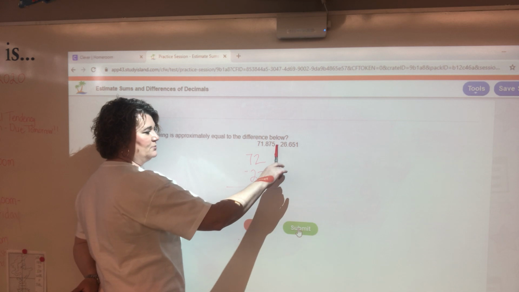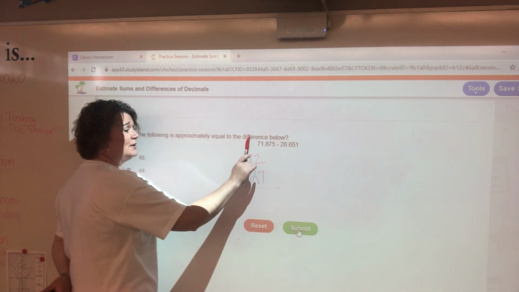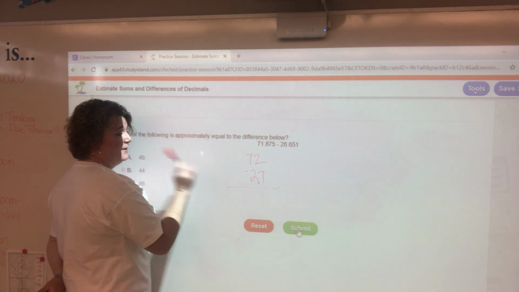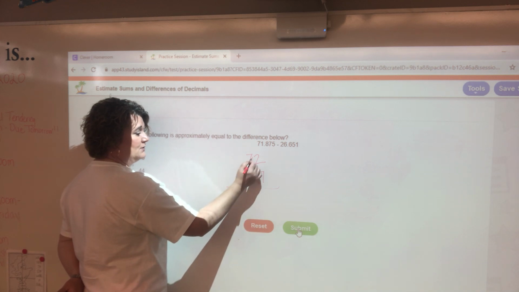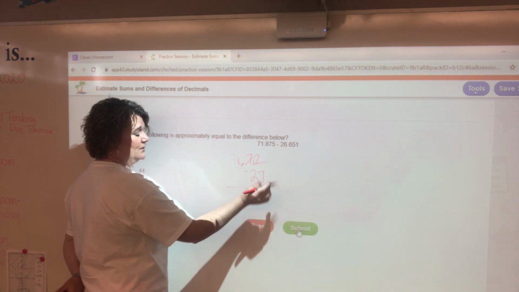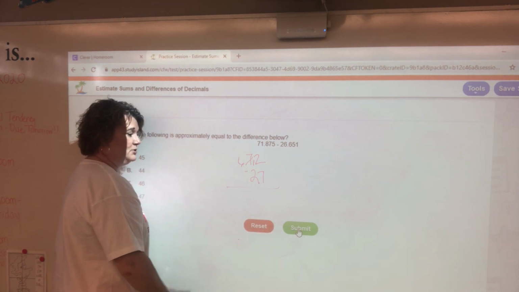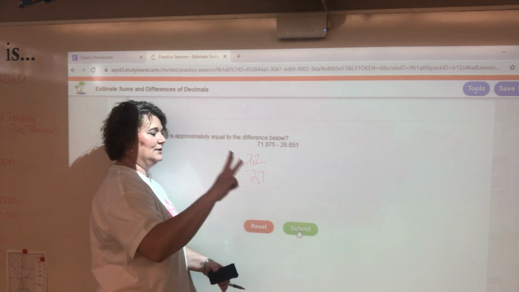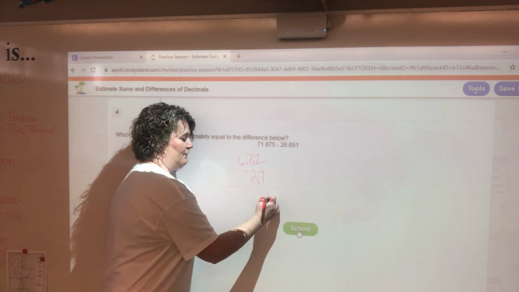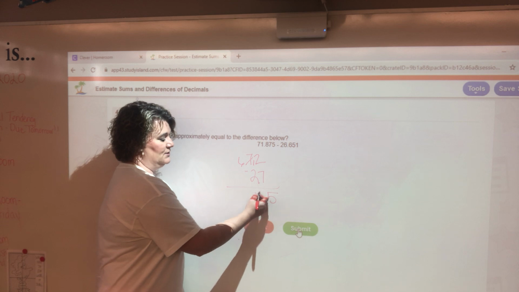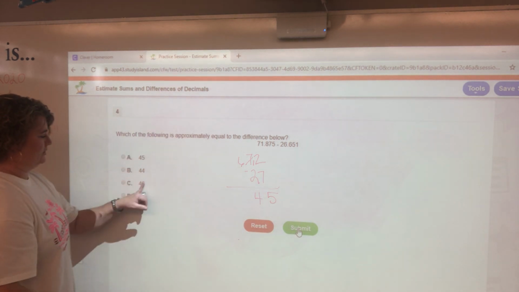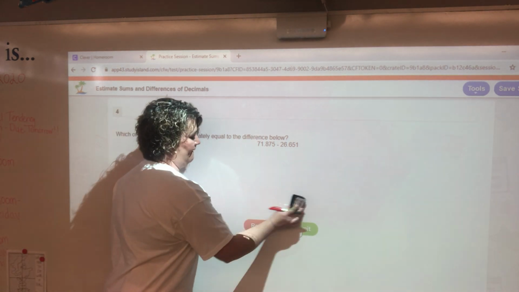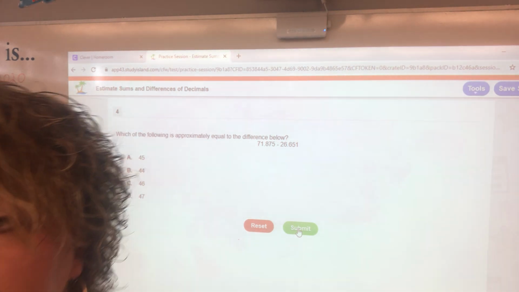And how did I know we're subtracting? Because there's a subtract sign right there, and it says the word difference. Well, you can't say 2 minus 7, so the 7 becomes a 6, and the 2 becomes a 12. Slap your leg on 7, count up to 12. 7, 8, 9, 10, 11, 12. It's gonna give me 5, and 6 minus 2 is gonna give me 4. So my answer is gonna be letter A. It's pretty easy.